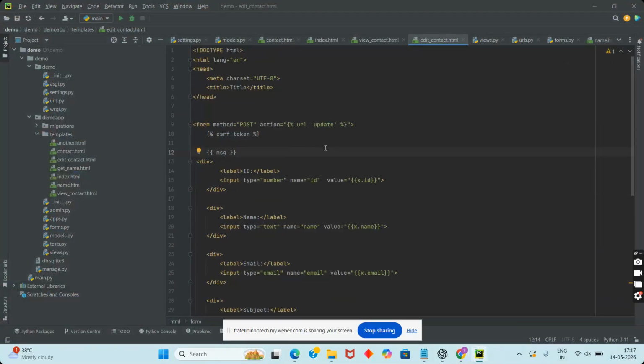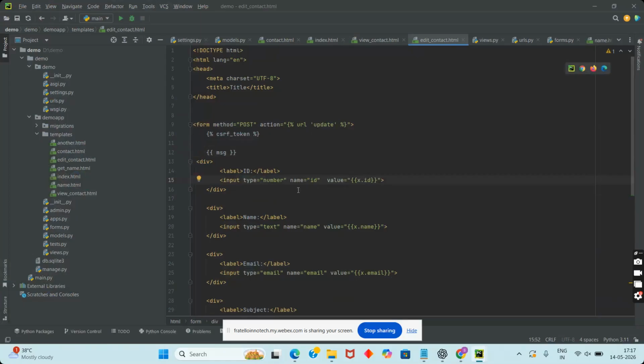So first of all, we should create the HTML page. Yesterday the mistake was done here. In the edit contact HTML, we didn't take the ID. We should take the ID. Here we didn't get the data like ID, so we got an error.